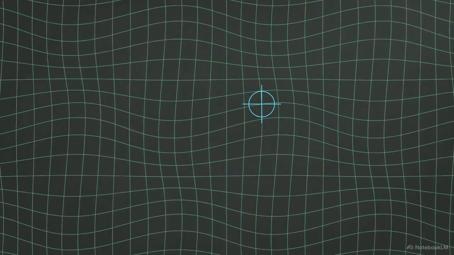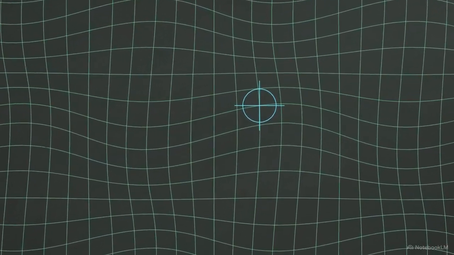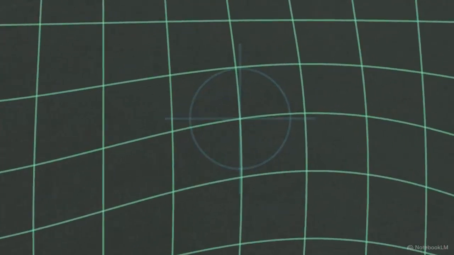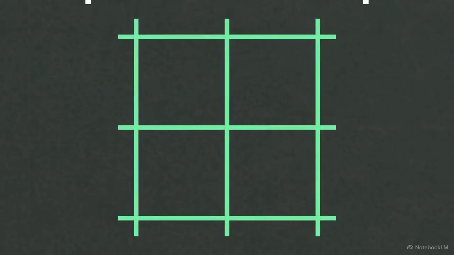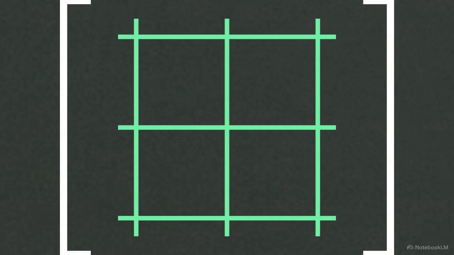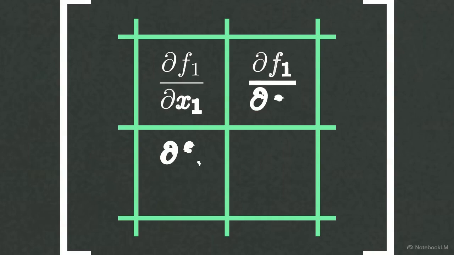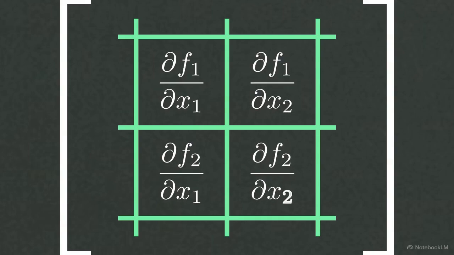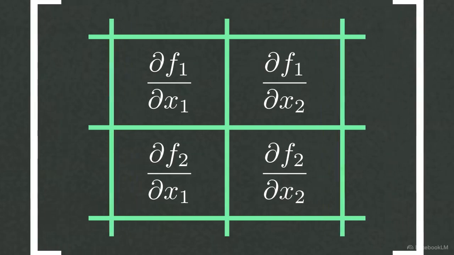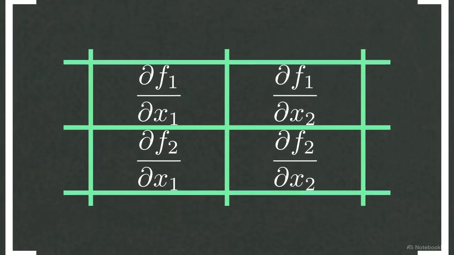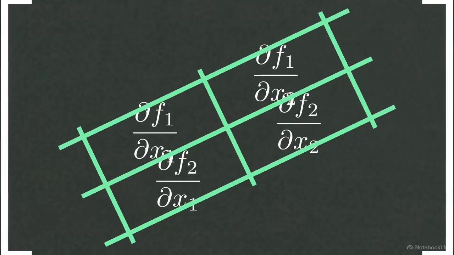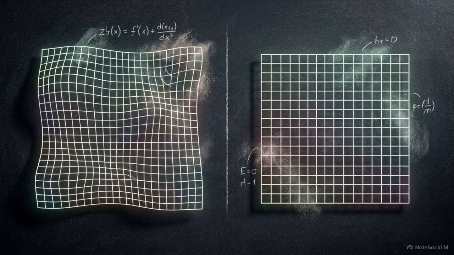If you take a complex, highly warped mathematical space and zoom in incredibly close to a specific intersection, that space appears perfectly flat. The Jacobian mathematically represents that flat plane. By structuring the partial derivatives into an m by n grid of rows and columns, it captures exactly how the space around that specific point is stretching, squishing, or rotating. This transforms dense, nonlinear, multidimensional chaos into local, manageable linear approximations that we can easily calculate.